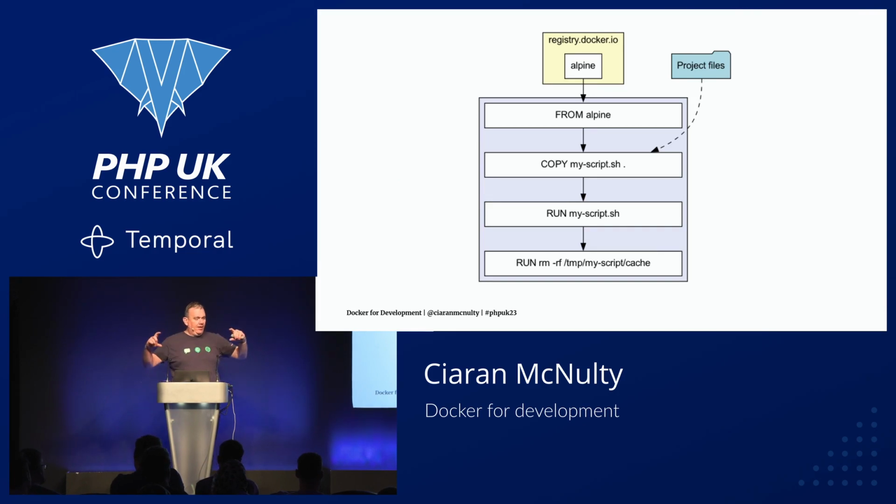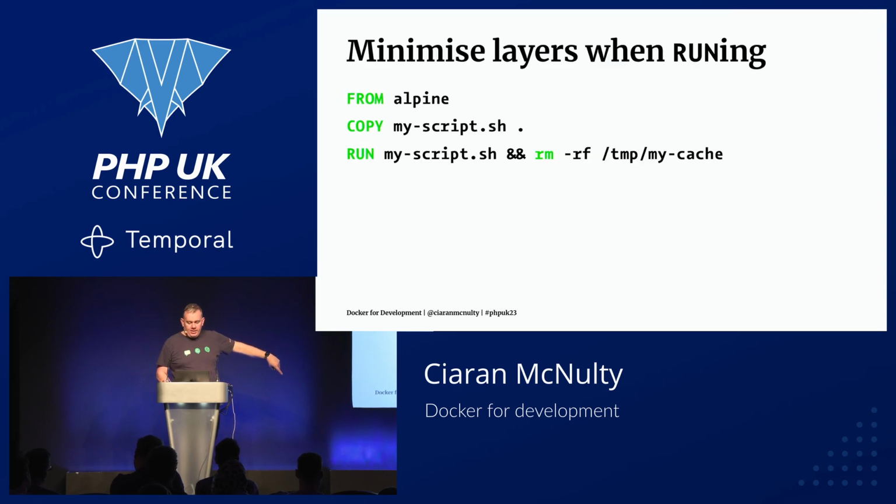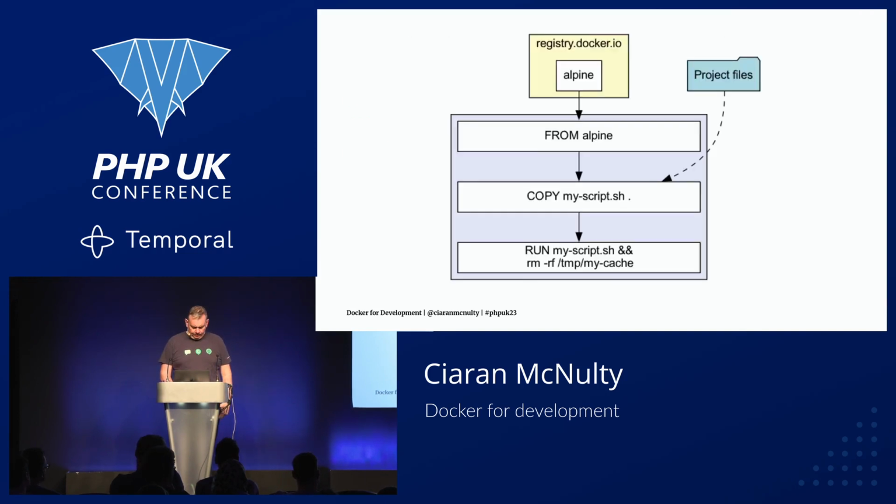So I've got a big layer there. And then I've got a layer that deletes it afterwards. So you'll tend to see run commands squished together. So here I'm still doing the same two operations, but at the end of it, there's no cache, so the cache doesn't end up in the layer. But don't go too crazy micro-optimizing layers. You have to balance it with how shared they are with other images. So here we get 3 layers. That's the gist of how you build things.